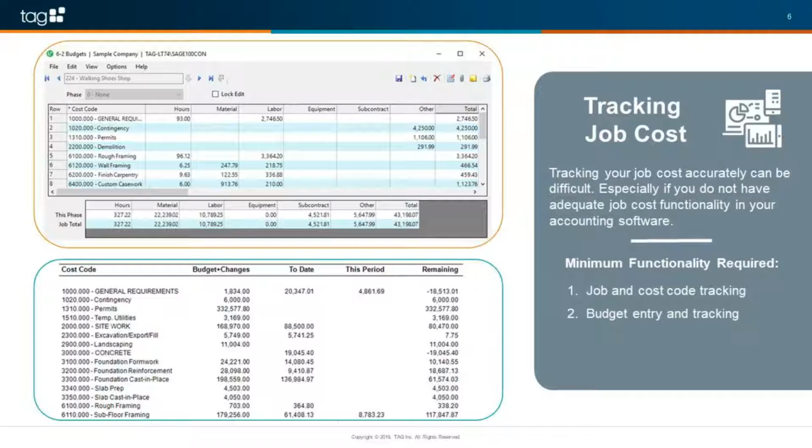Also, when you're entering in your budgets, getting the reporting out of them is the best opportunity that you have, because now you can see how you're doing on a particular line item or a particular cost code. And if you see things start going in a bad way, it gives you an opportunity to correct those, or it can help you identify things like change orders that might need to be collected. And that's something that we will discuss in a little bit.